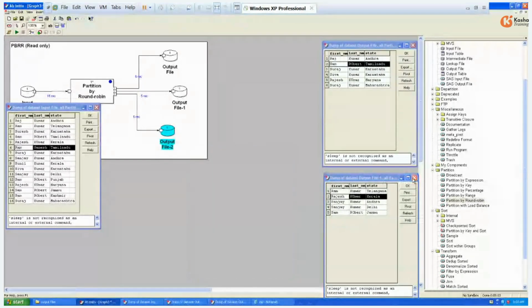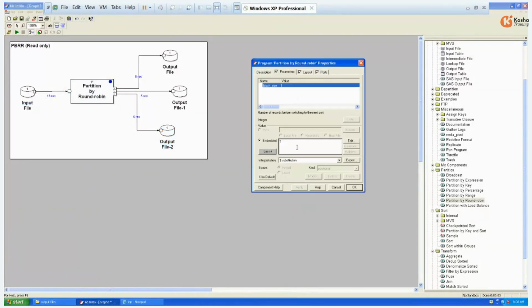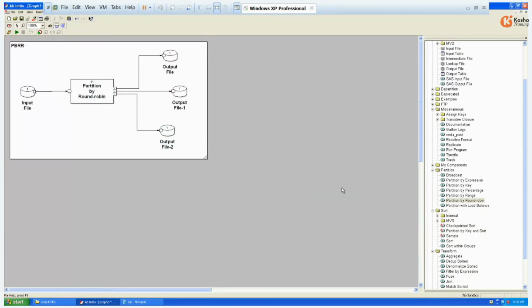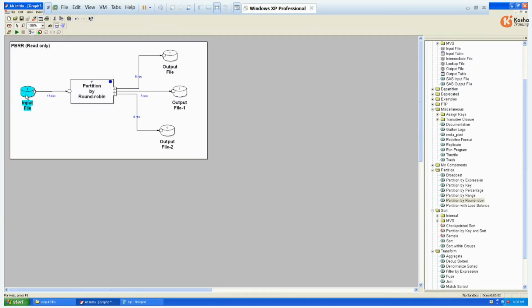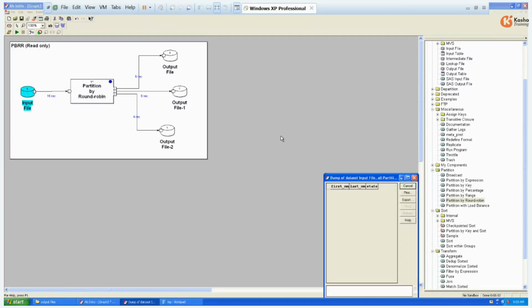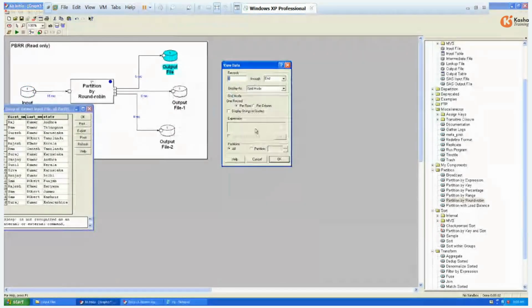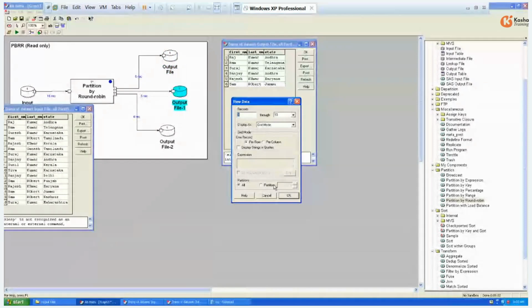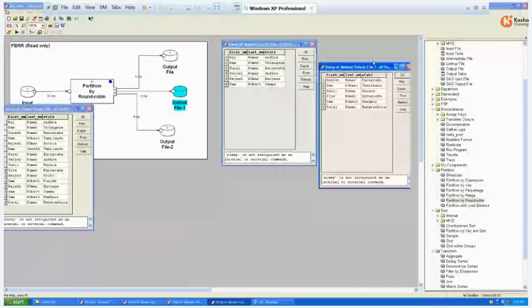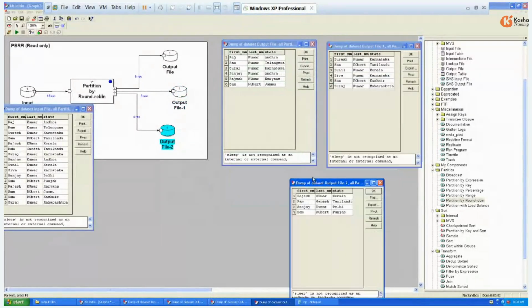Now let's give block size as 2. Now we can see the first 2 records.